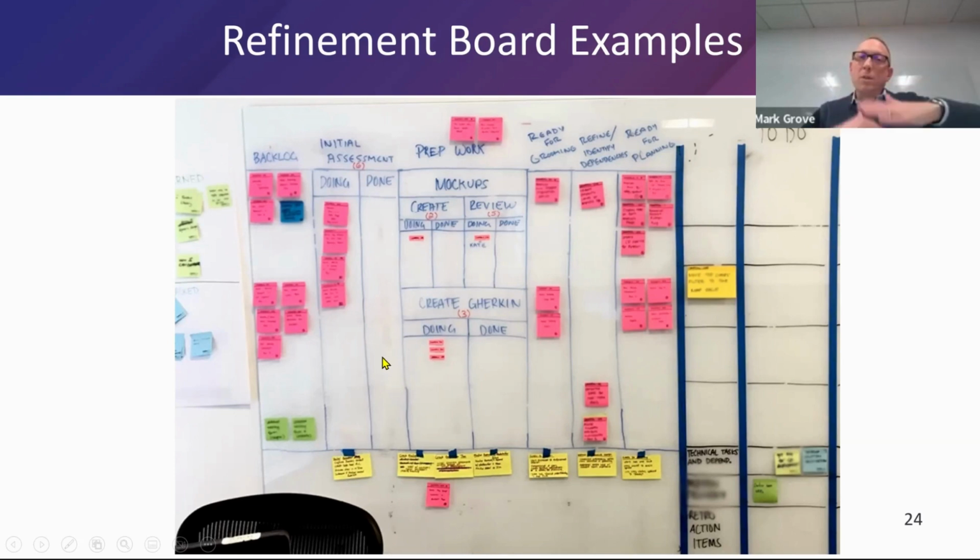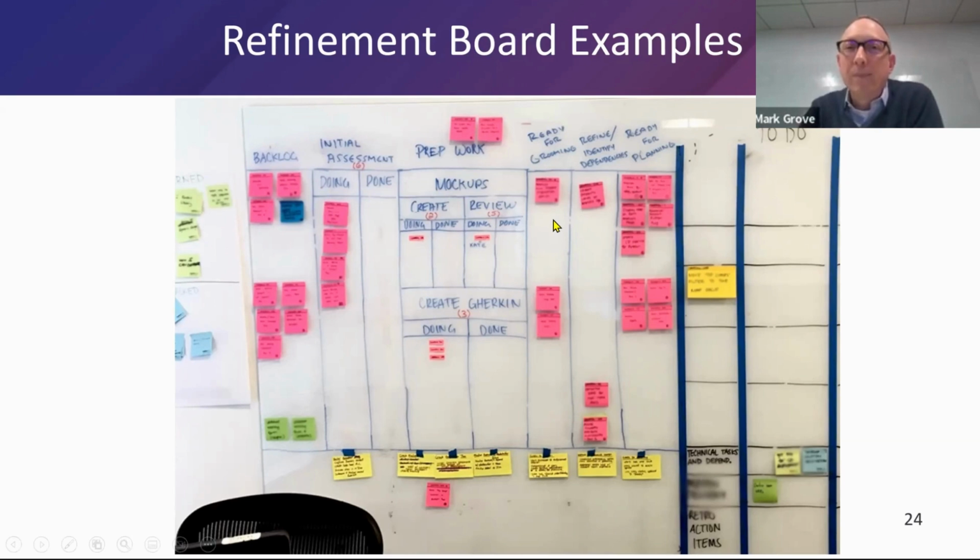So we built a board where you build one step on top of the other. One was called mockups. One was called create gherkin. They brought the card up here. They split things out in between here because this work and this work could both happen at the same time. And then when they were both done, we joined them again and then brought them down to here.